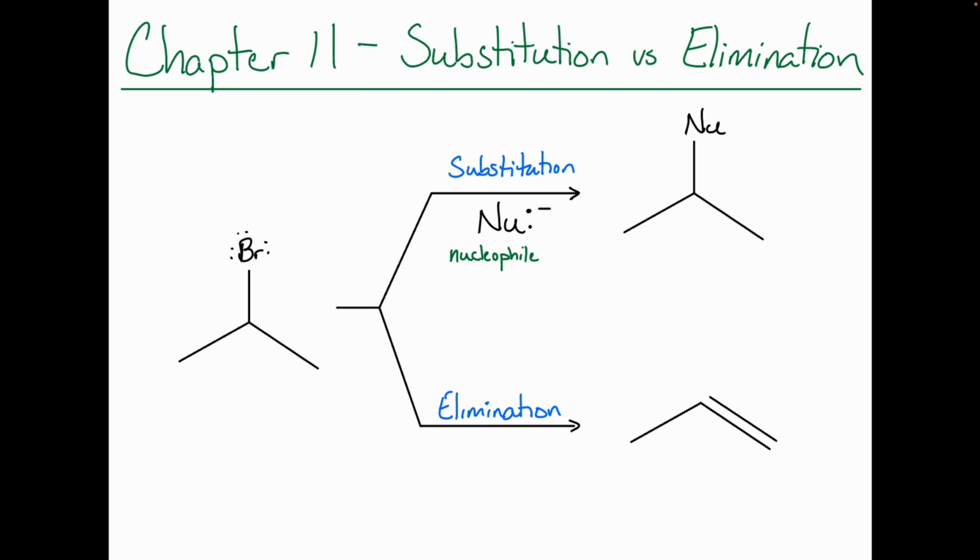All right, in an elimination reaction, let's look carefully at our product side here. What new bond are we creating? That carbon-carbon pi bond. And if we look on our reactant side here, what bonds are we going to need to break in order to create that new bond? Our carbon-halogen bond, and what else?